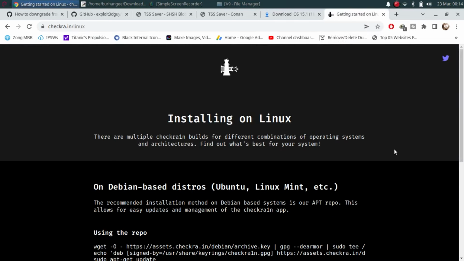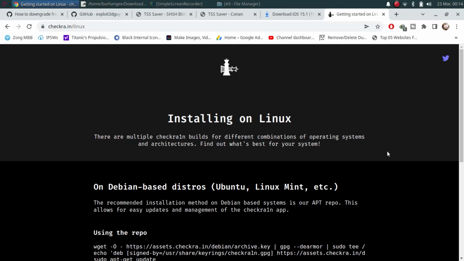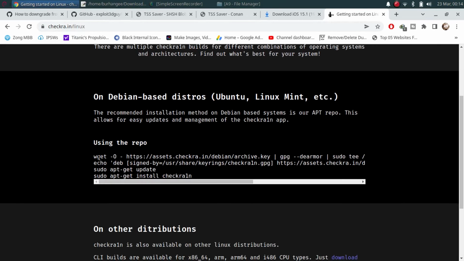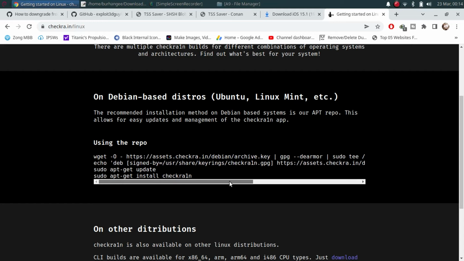Next guys, if you are seeing error that your device is not found or error connecting to device or such errors, you can simply install Checkra1n on your Linux operating system. Just open a terminal and just copy and paste these commands and press enter, and it will install Checkra1n, and then it will install all the required files for the Futurerestore to function. I hope it helps someone.